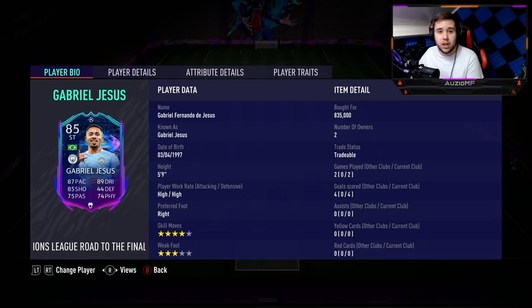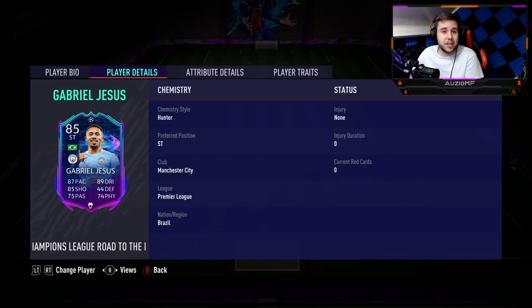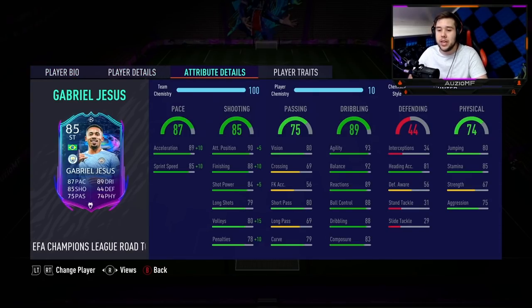Now, 3-star weak foot, I pretty much just said it, didn't I? Missing chance after chance is always going to be annoying. Pace. And I feel like his pace, by the way, was the best thing about him. So he'll most likely be the highest rating when it comes down to these stats. So for pace, I am going to give him an 8.8 out of 10.